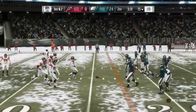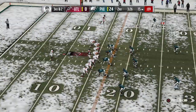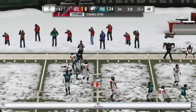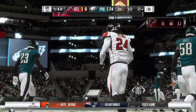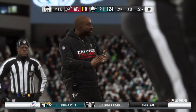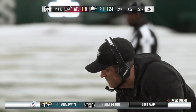The Falcons on third down, lacking much success, just 2 for 7 to this point. Here it's 3rd and 2. Freeman at tailback, he's got it running left. And he's going to get the first down here as he's taken down at the 22. Call it a gain of 7, and it gets him a new set of downs. Well, after an interception, last thing you want to do is go 3 and out, give the ball right back. They avoided that. Yeah, you definitely do not want to do that.